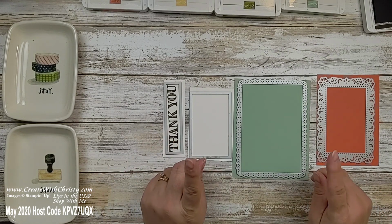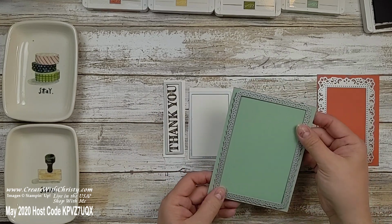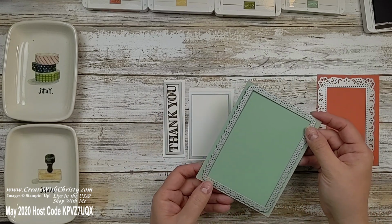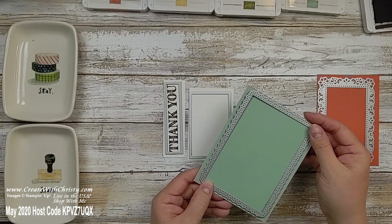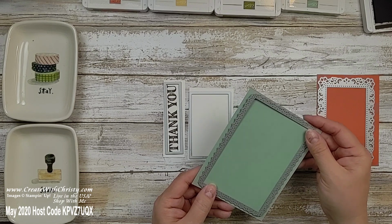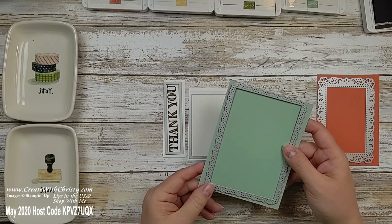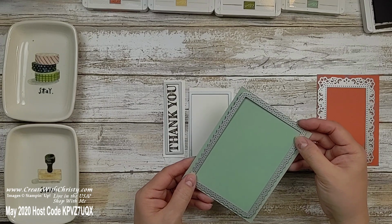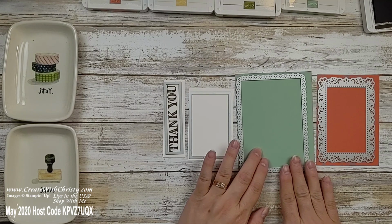One little tip I want to tell you, with these long dies, it is actually better if you can make it work in your machine to make it go at a little bit of an angle. So one of the corners is the first thing to go under. That makes it so it doesn't pop, because when it pops, it can hurt your die cutting machine, and I've had it start to warp some of my dies. So if you put it in at a little bit of an angle, it helps protect your machine and your dies. So go ahead and get these die cut.